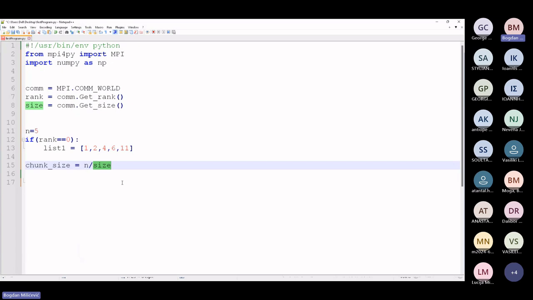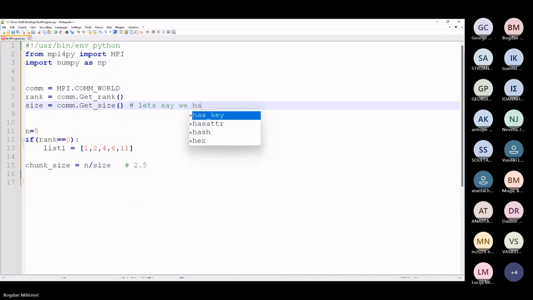But what can happen? This number can be something like 5 divided by 2, and in this case it would be 2.5, right? If we have two processes. You can't have 2.5 elements. You can have either 2 or 3, right?